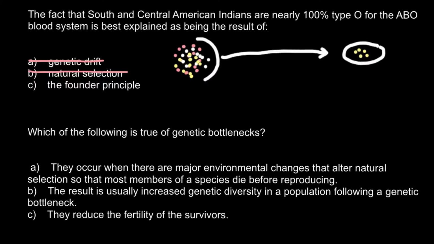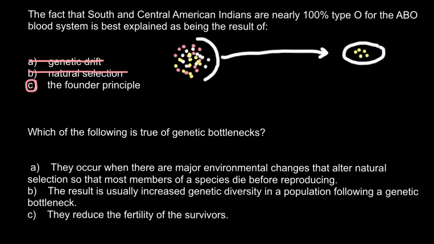And we can suggest that there were very few people who established this new population, and the variation in ABO blood group was limited to only one blood group, O. That's why we can find that almost 100% of the Indians of Central America and South America belong to blood group O. So our choice is answer C. The other possible answer could be the bottleneck effect, but we don't have such an answer here, so we choose answer C.